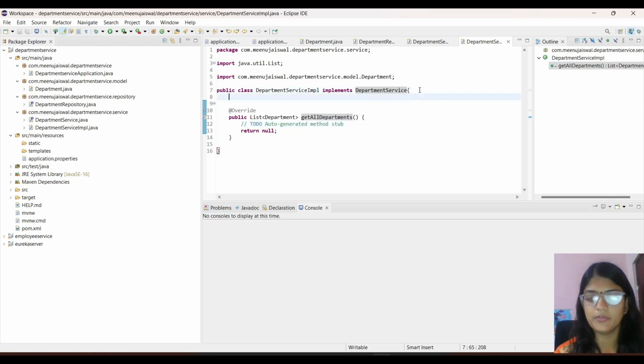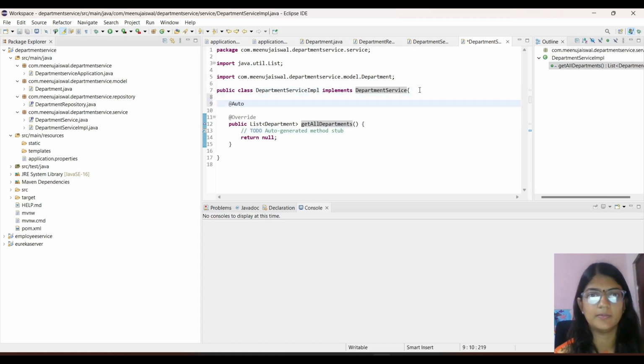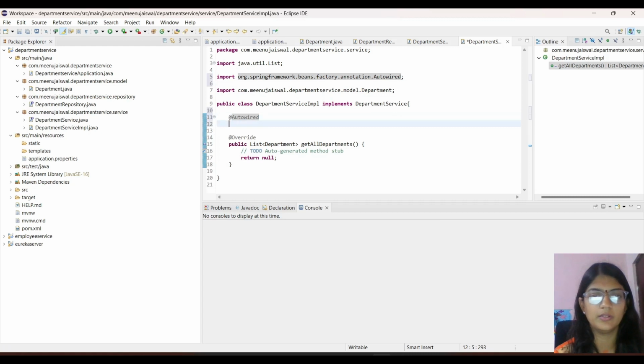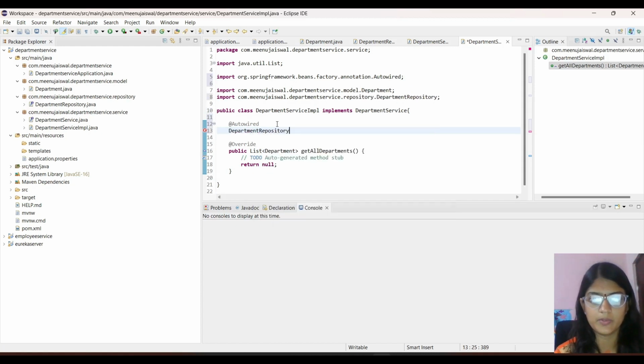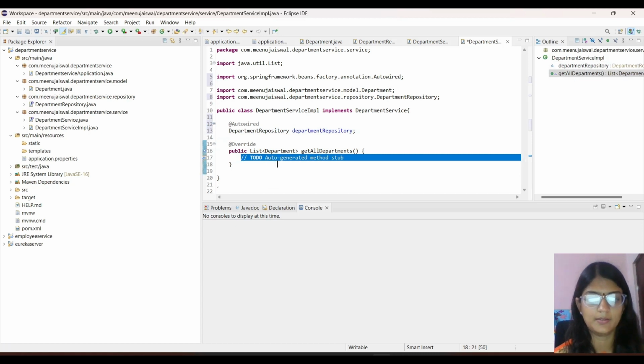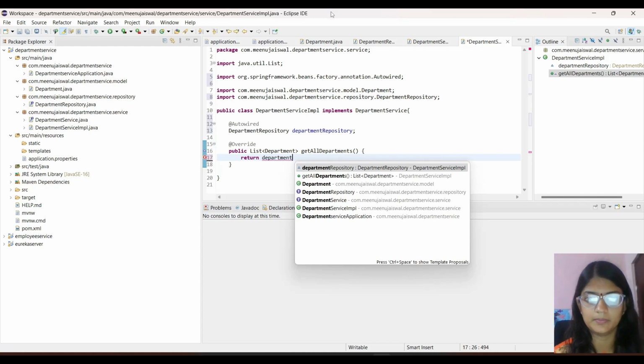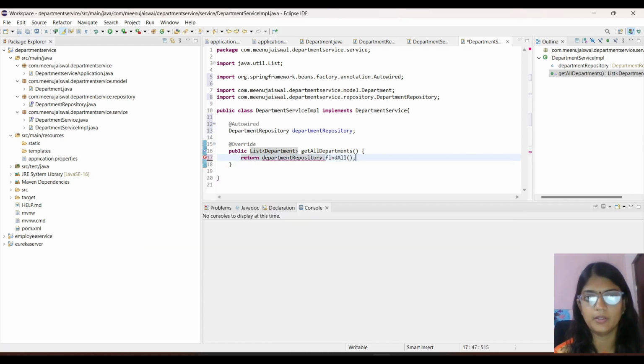So for that, first we have to auto-wire our repository, department repository, and let's return the departments, find all.